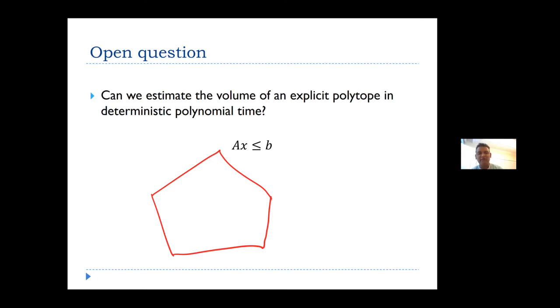Here, the question is, is there some algorithm that specializes to a polytope? For the convex body membership oracle setting, we have lower bounds, right? So you really do need an exponential number of queries for a deterministic algorithm. But here it's a polytope, so we have to somehow take advantage of that, the fact that it's a polytope with a polynomial number of facets, inequalities. So what kind of algorithm could you possibly do?